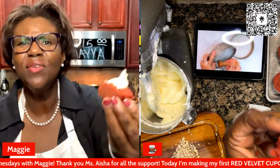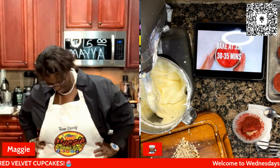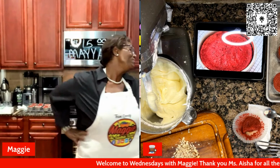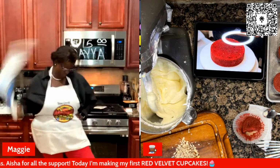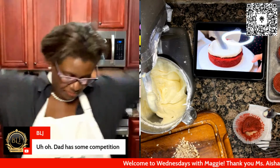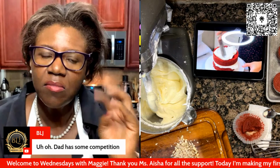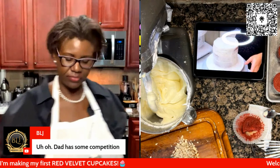Lemon cream cheese frosting. I know this is not what it's supposed to look like. This deserves a Maggie roll. What is the Maggie roll? Brando? Okay. The frosting, it's creamy and sweet, but it's got that lemon that gets you back here. And then it finishes with that little bit of saltiness, almost like if you've ever had sea salt caramel or sea salt. Oh my God. Okay. So, focus. Y'all, this is excellent.